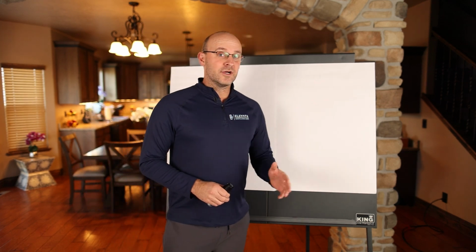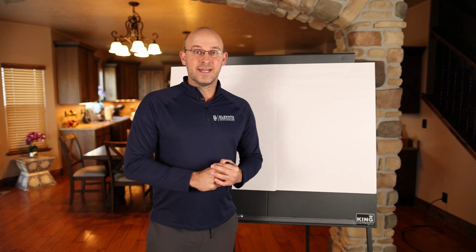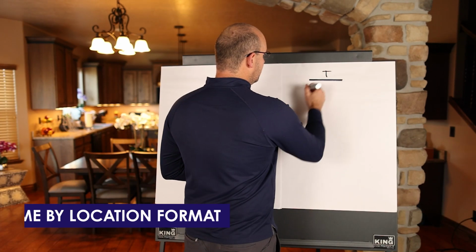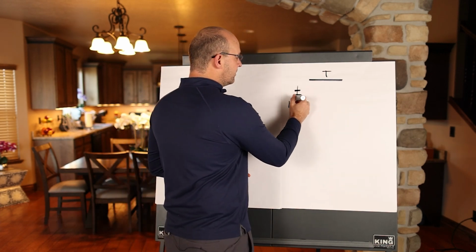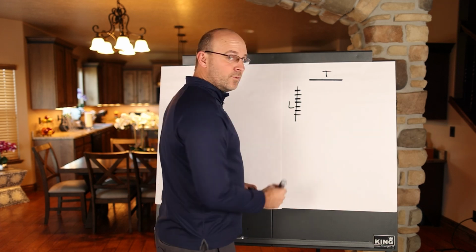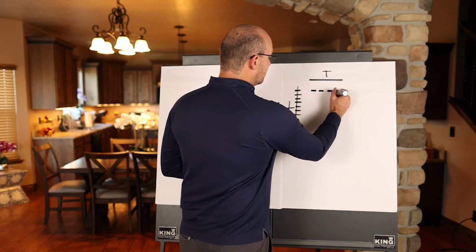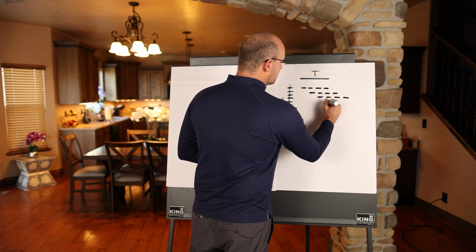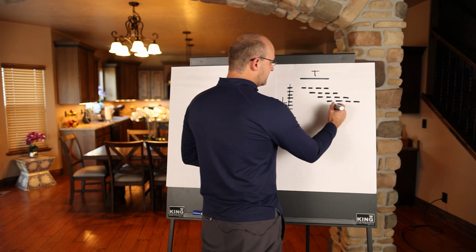So I talk a lot about Takt planning and how to create flow for trades, and I'll typically say something like this. On a project schedule, roughly, we want a time by location format, location meaning zones, and what we will want to do is break those zones up to where they're the right size to create flow. We'll want to level the work within those zones, and we will want to actually level the trades on the construction project. So I always advocate, hey, we should end up with a beautiful Takt plan, okay, that really represents flow for the entire project.